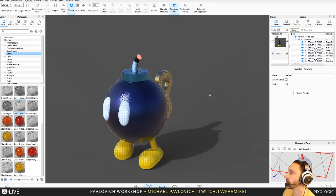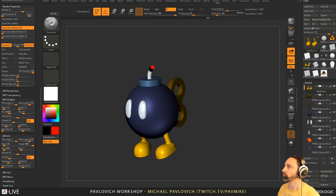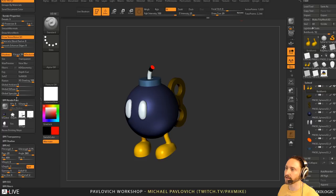So let's go ahead and say, you know what I'm going to have to do? Let's go ahead and pause this, and then we can go back to ZBrush. And we'll go back to our floor here. Oh, while I was rendering this, you may or may not know this. So render, you can do render passes, and now we have our shaded, our depth, our shadow, our AO. You can export all of these into Photoshop, and you can actually do it with a plugin. So you get a Z plugin here.